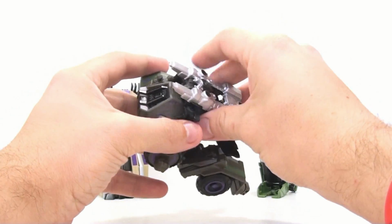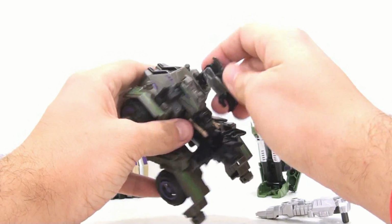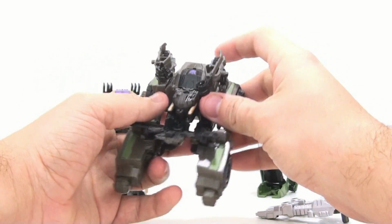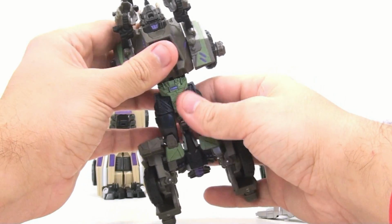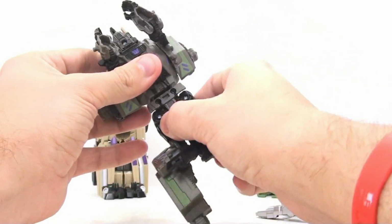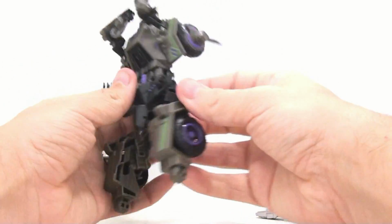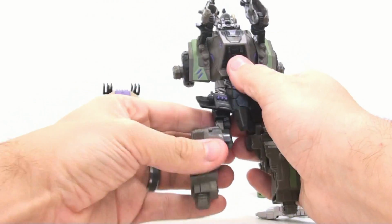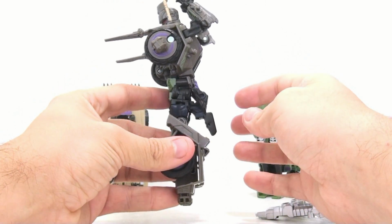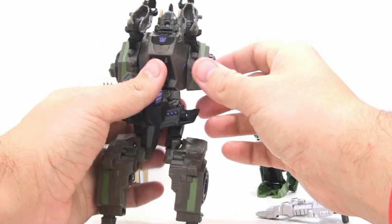Now to go into the main torso part, what you want to do is rotate this all out. Like I said, you're going to separate this pretty much. You already have them kind of in it. Rotate this around, and then this is going to come up. That tabs into place like so. Kind of angle these. You can angle these back. Because of the ratchet joint, it really kind of makes them stand upward, very tall-like.